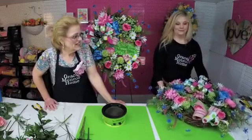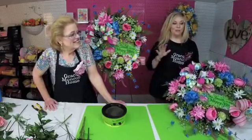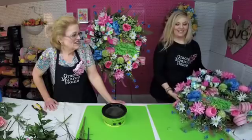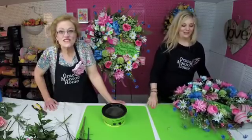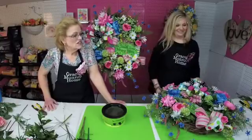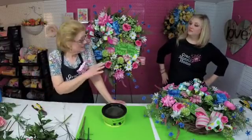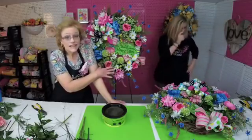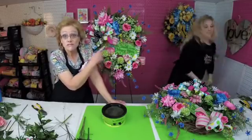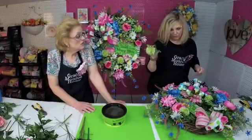But there you go. I love these colors too. Aren't they so pretty? Bright and vibrant and perfect for summer. They are. These colors just make you happy when you look at them. They really do. Yep. We were talking about it earlier, with this sign, you could do pink and yellow, use some lemons. You know, there's all kinds of things you could do with this. I found my other puffball. You found it.